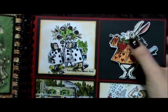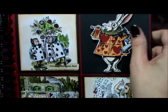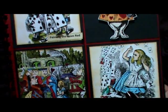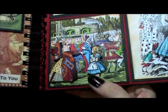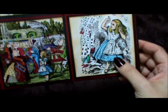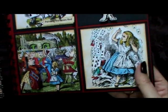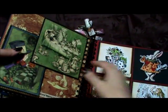And so I fussy cut the hearts out and put red paper behind them because they were black in the picture. This was a black and white picture. I colored these all up. They were all black and white, and I used my Copics to color them up. And then here, the Queen and Alice, I popped those up. And then at the very end when she's running away and the cards are coming to get her, I popped her up also.